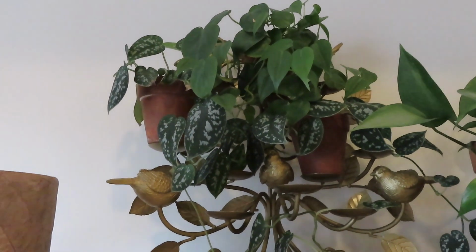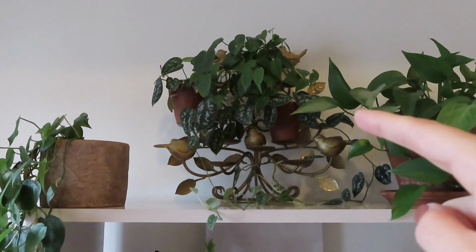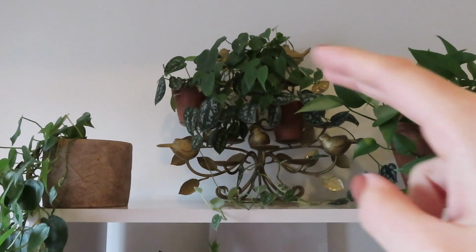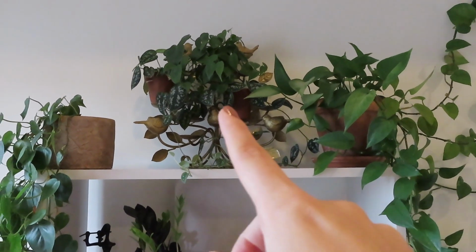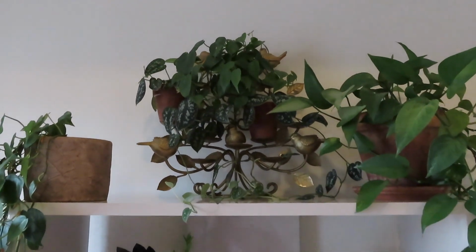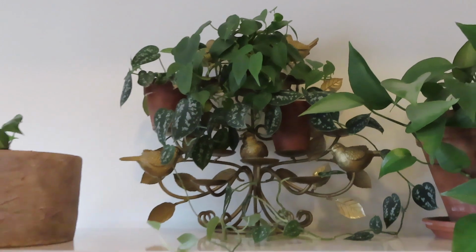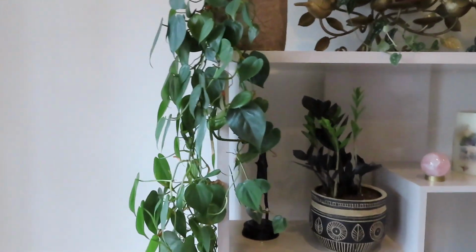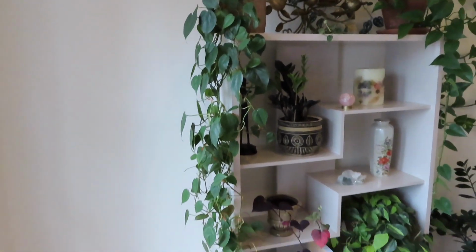These 2 were actually the same plant that I just halved and then put in each of the containers here. And I'll see if I can find a photo, but these were much smaller when I first made this maybe a year and a half ago, and now it's starting to trail. I actually need to trim some of these as well, but basically I want this whole thing to be covered completely in plants, and it's getting pretty close. Over here I have another philodendron that's just trailing down the side here.